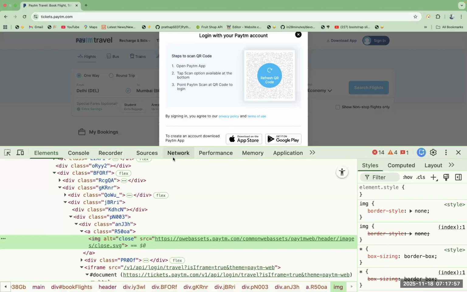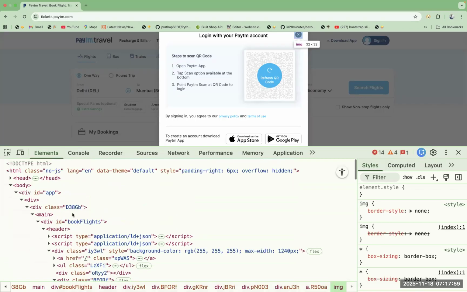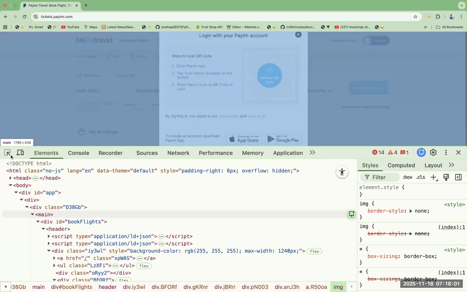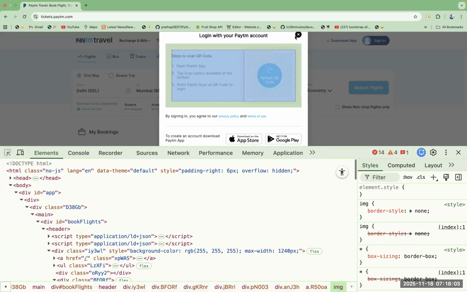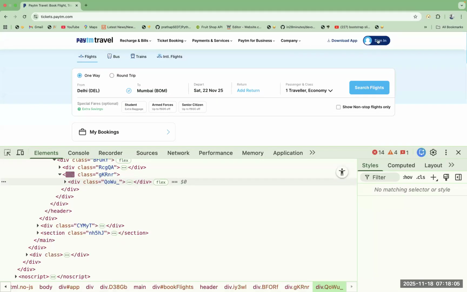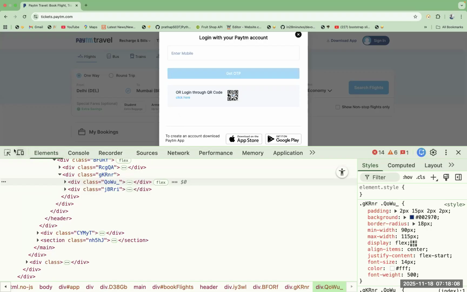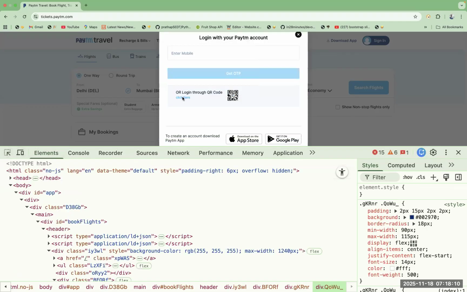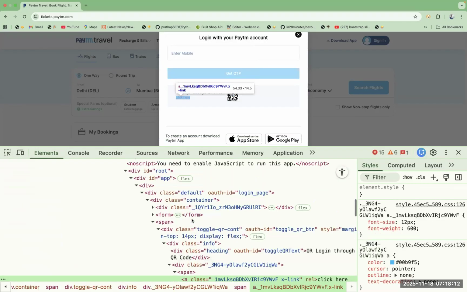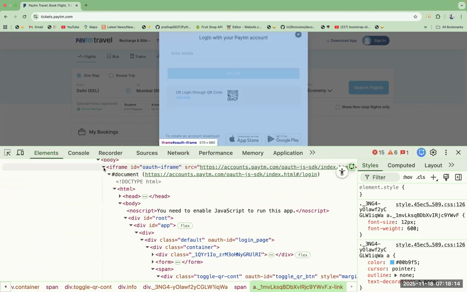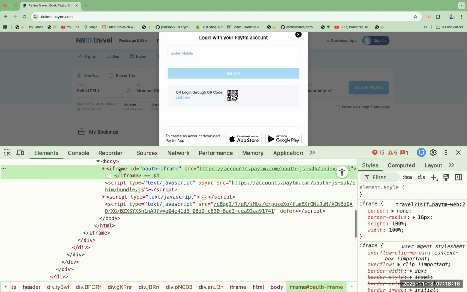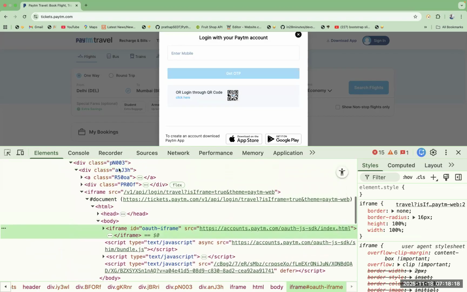Where are these 2 frames located? Let's identify how it is located. This is the click here, and this is available inside a frame. Now let's go a little up here.